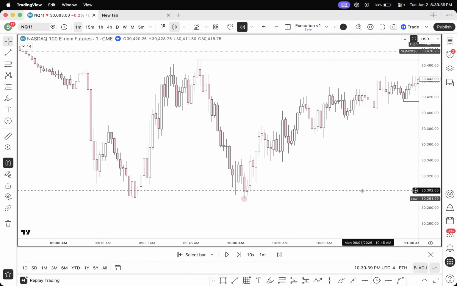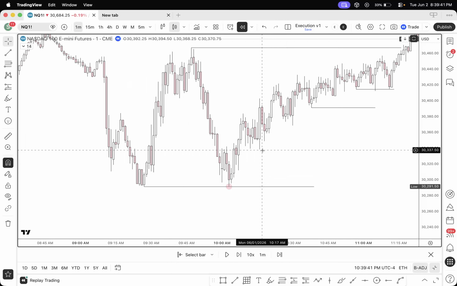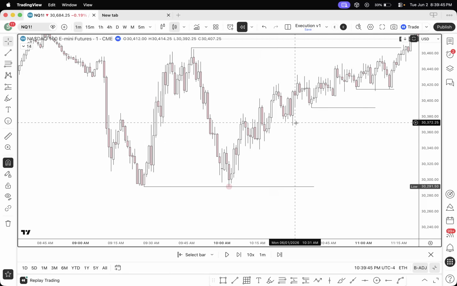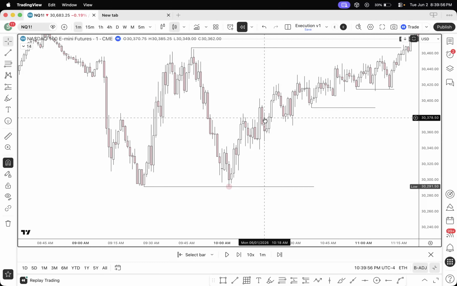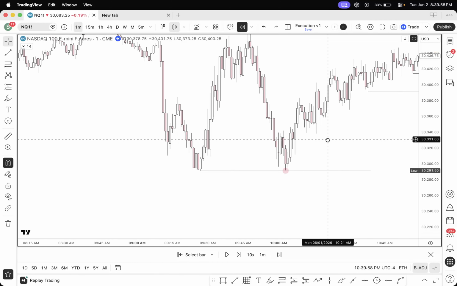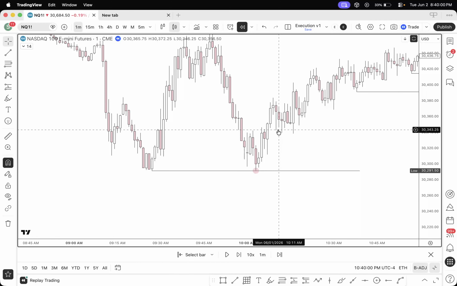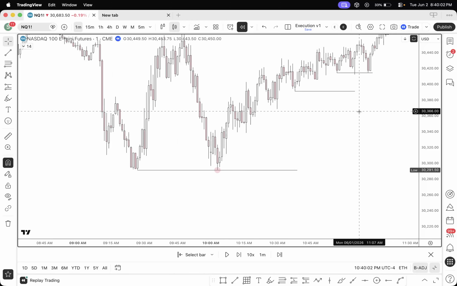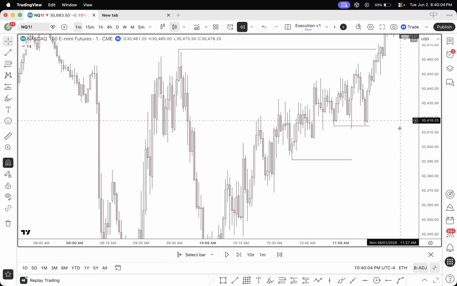I just want you guys to understand this concept and just kind of note down, right? Go through maybe like 10 or 20 examples of this happening and just write it down like, all right, is price respecting most of the time? Is it disrespecting? Is it breaking through? Is it respecting at first and then disrespecting and breaking through, right? Like what is going on? Do I have more support levels? Do I have more resistance levels, right? Just make observations. There's no right or wrong answer.